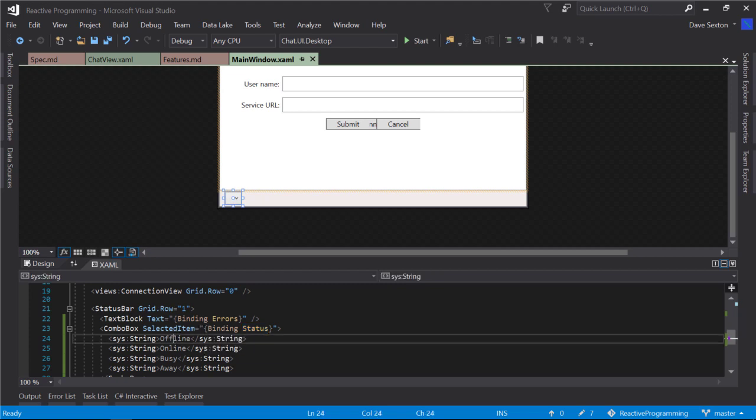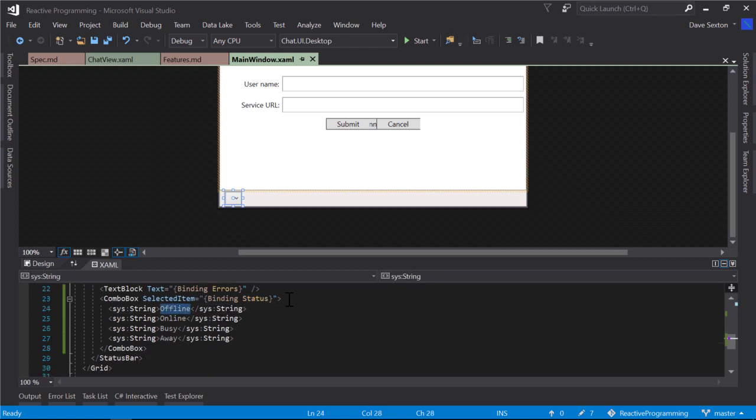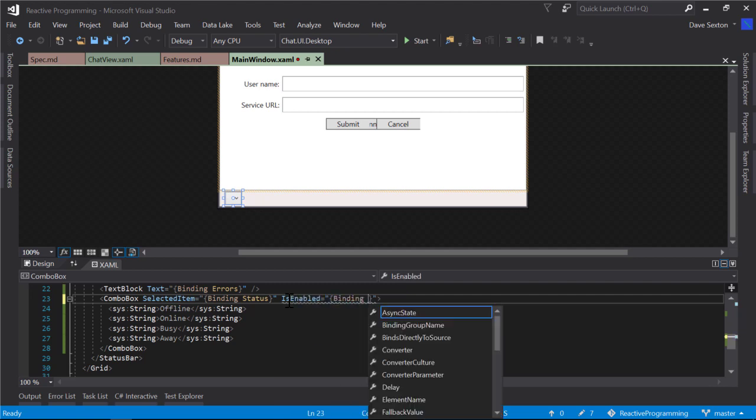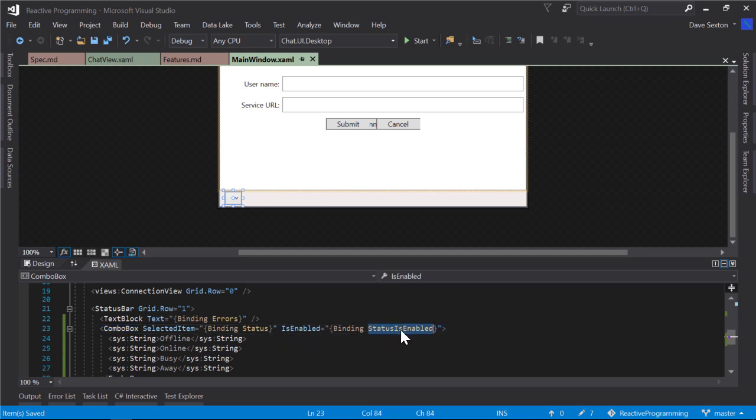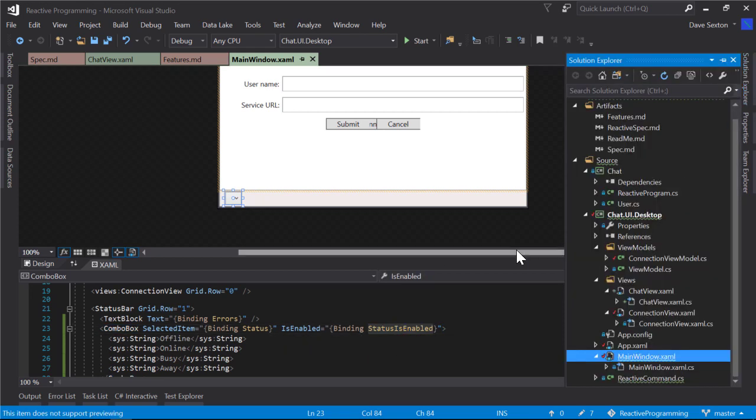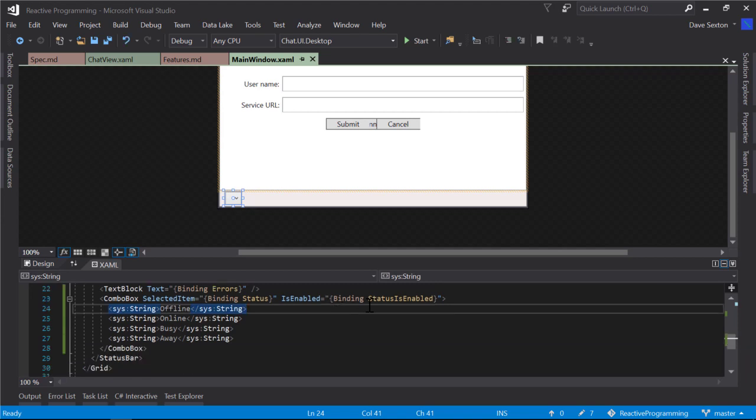And it would have to be controlled a little bit, right? So it's not always enabled. It's only enabled once you're actually online. So by default, your status is offline until you become online. Then it switches to online, or if there's some setting that makes it always go to busy or away or something like that, it would control that. But here we clearly need some way of describing whether status is enabled or not. So how about status is enabled? We could bind that to a property in the view model whenever we go ahead and create a view model for the window.